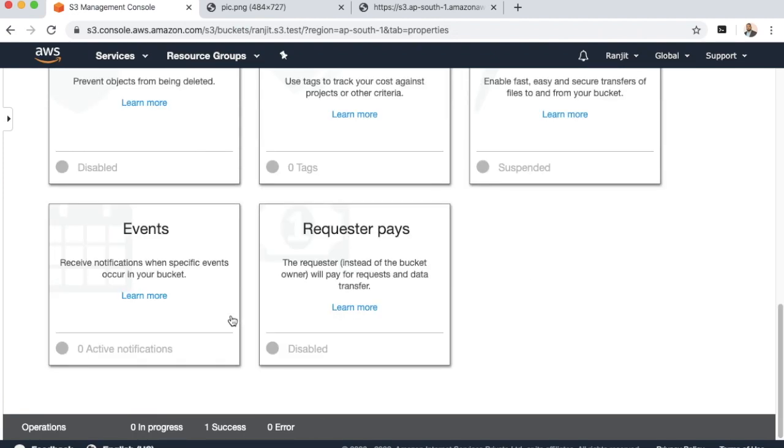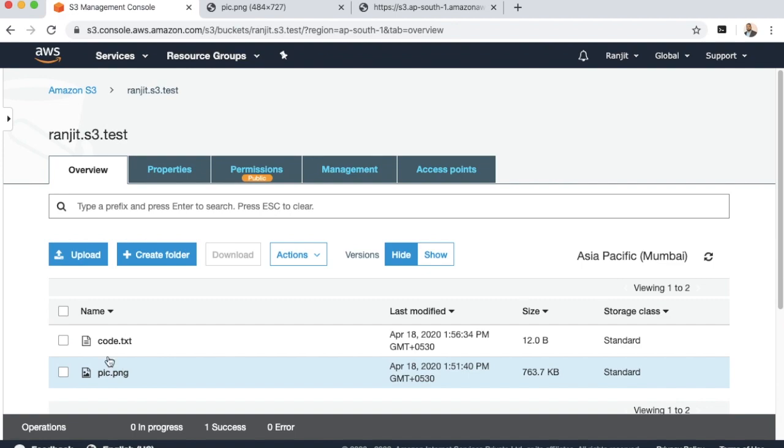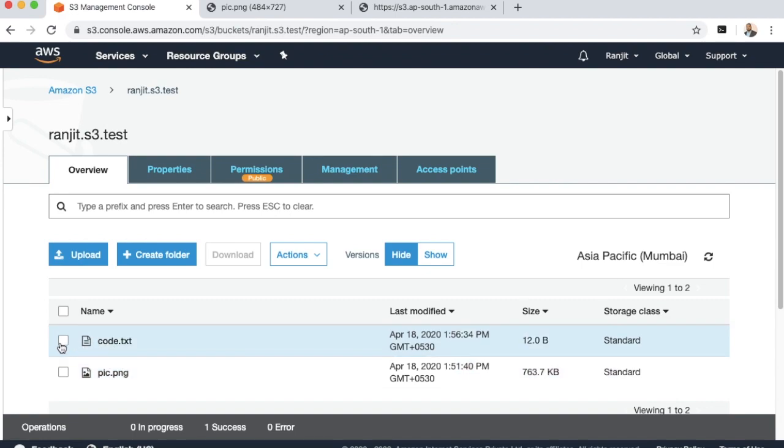The versioning is now saved. We go to the overview, and we have one file here. Now let me add the same file by changing the text inside it and uploading it. Let me open the file.